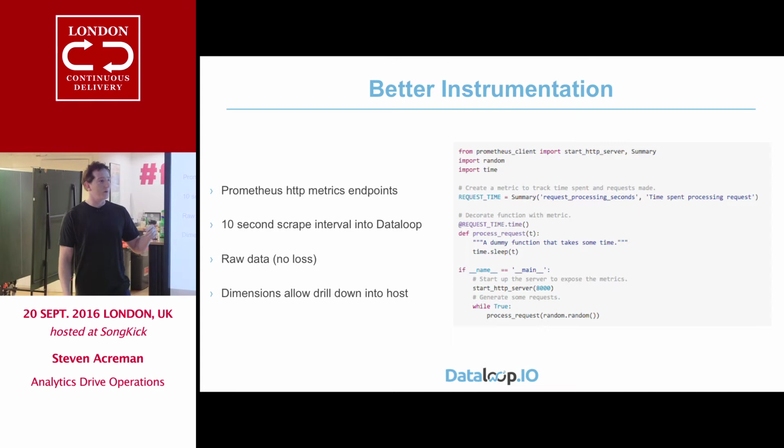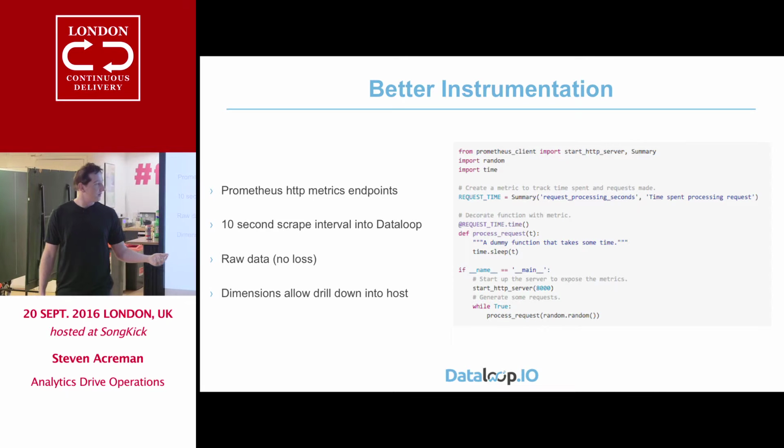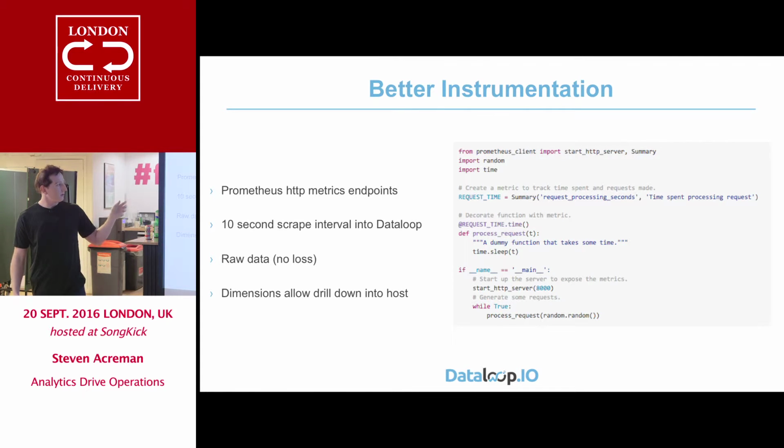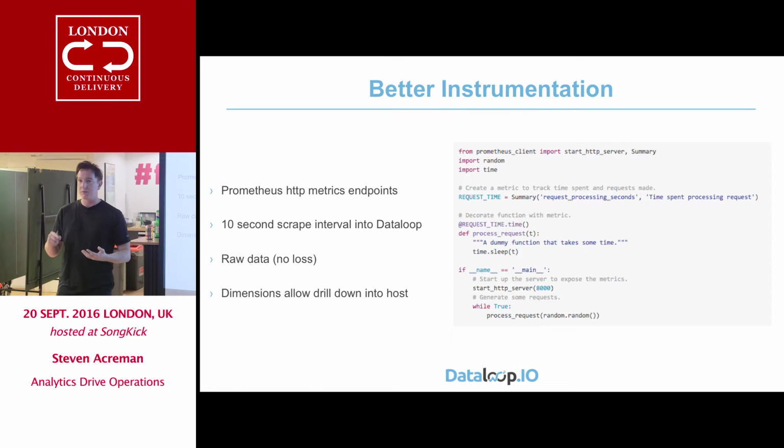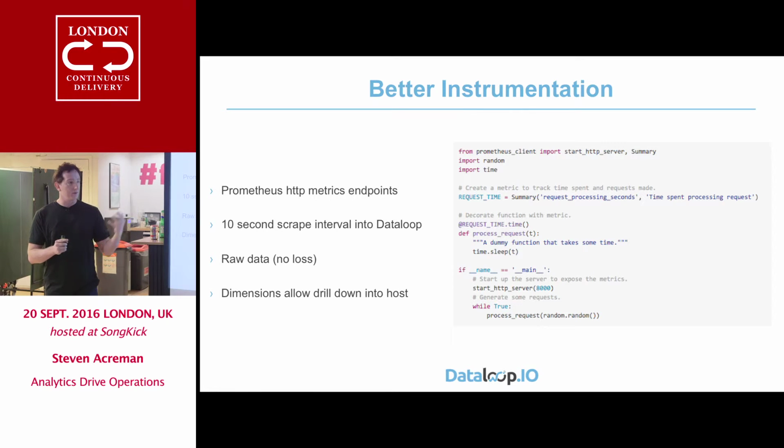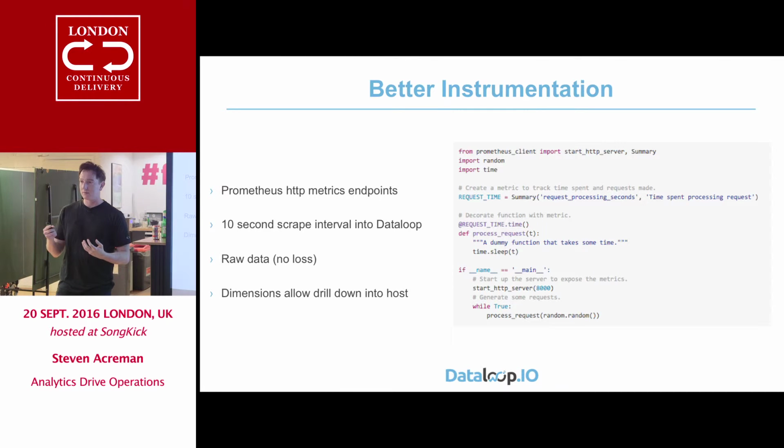Somebody wrote on Twitter, why would I add an HTTP endpoint to every single service just to get metrics? Well, it's easy. It's a lot easier than troubleshooting 30 megabytes per second of UDP traffic. And they're pretty easy. Again, you can just decorate with timers and stuff. But the cool bit is, obviously, you can then choose how often you scrape. A lot of these metrics are just counts. So if you decide to put this in, it's really lightweight in the background, it's just going to keep counting up. If you decide that actually you just want to collect that every minute, you're just going to collect a counter every minute. It's pretty easy.